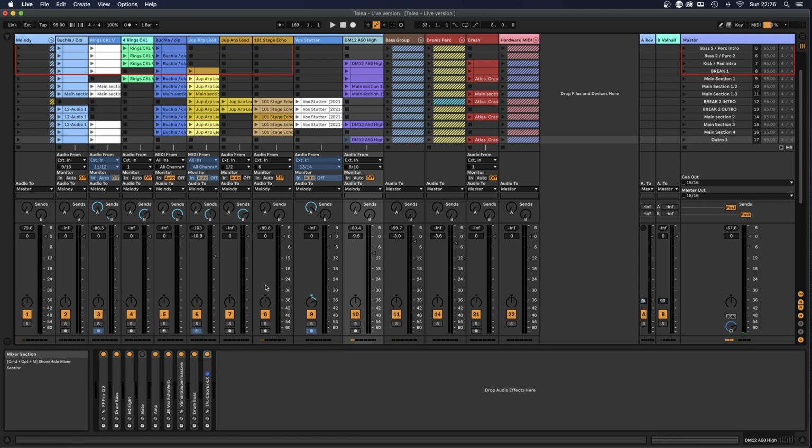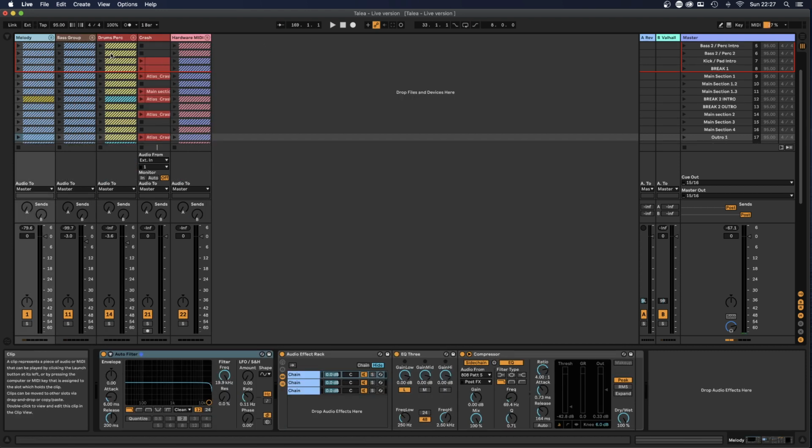So you do need to definitely keep your CPU in check, because the last thing that you want is for your computer to basically freak out halfway through a set. It is no fun at all, especially if you spent months on putting everything together and then at the last hurdle that happens. It's horrible. Sometimes your computer can start glitching and slowing down, so it's just something to be aware of. I'm using a super powerful computer here at the minute, and my CPU usage is at like 30% for one track, but it's based on the VSTs that I'm using.